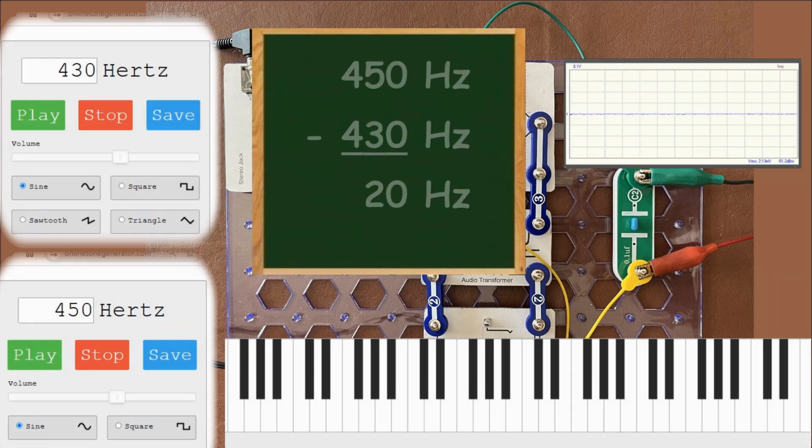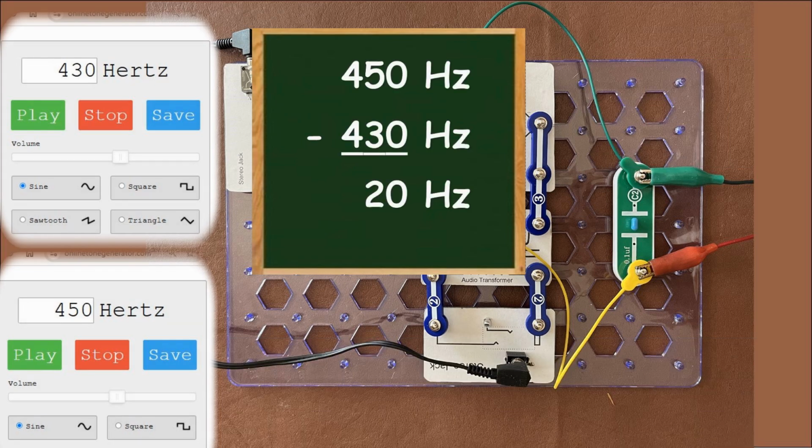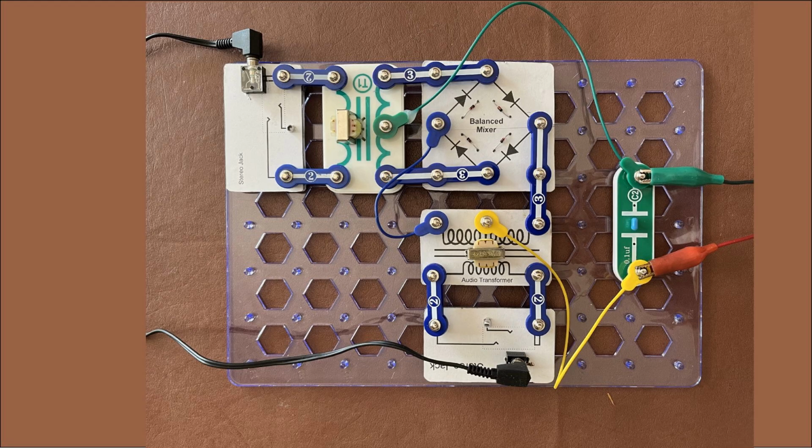And it is. The 20 Hertz beat frequency is also there, but the pitch is too low and the computer speakers are too small for us to be able to hear it. However, for our demonstration here, for the purpose of learning how a metal detector works, we are primarily interested in the lower beat frequency, that is, the difference between the two source tones. Now there's one more experiment that we need to do with our balanced mixer.